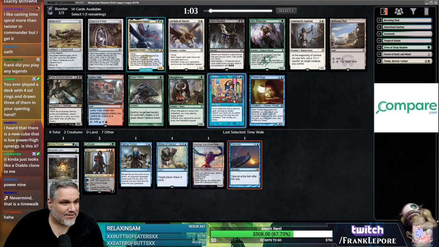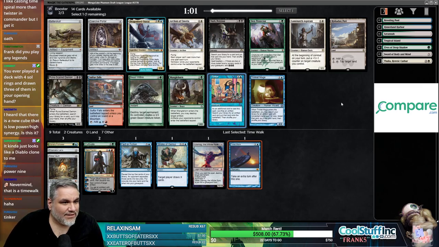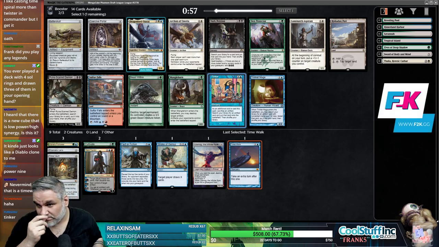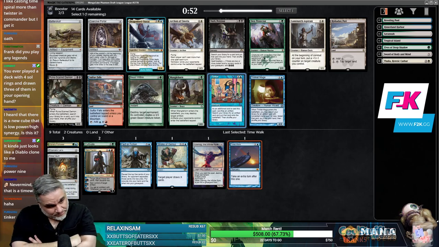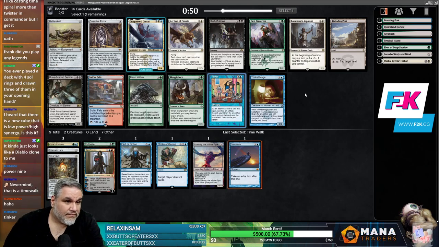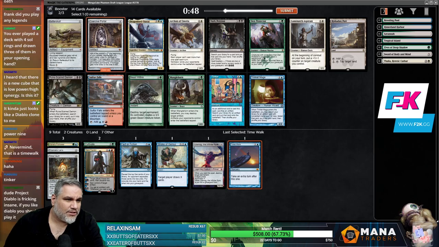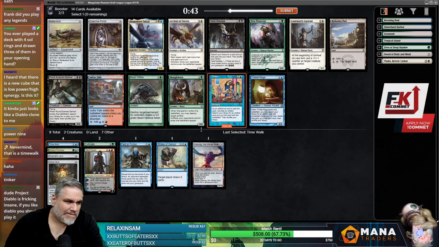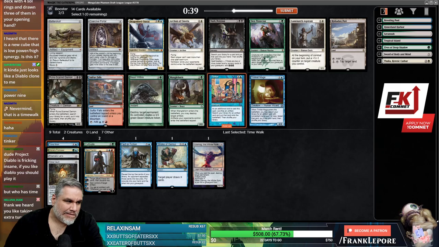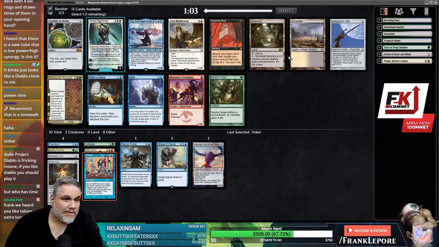Tinker gets Time Vault. That's interesting. Tinker also gets another thing. Ooh. Corrosive Portals. Oh, God. Did I just get this? I don't even know what Project Diablo is. I'm going to take the Tinker. I think the upside is too high.